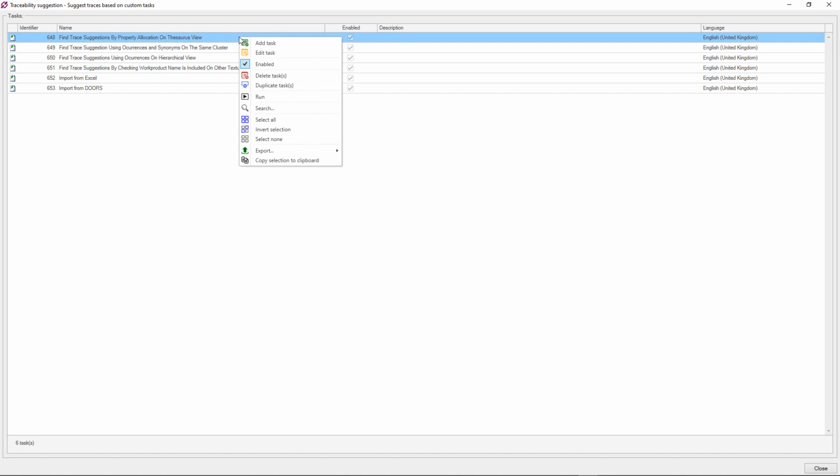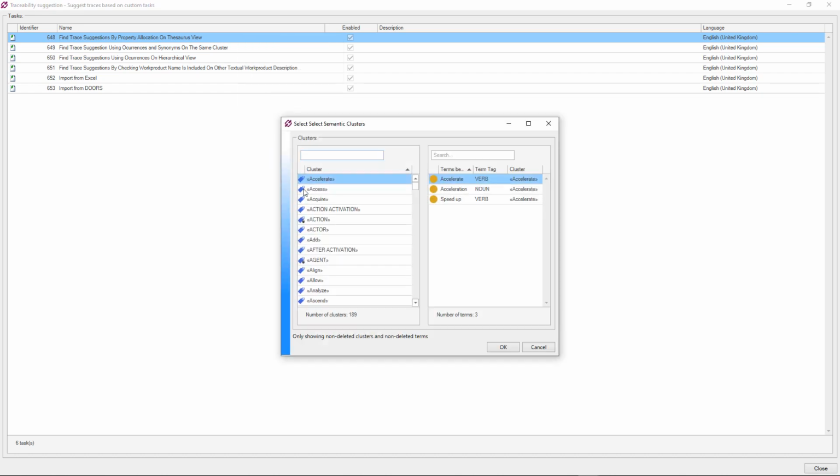So the code is already, as I mentioned, this is a custom code, but the code is already included in every copy, at least in version 18.5 of our tool. So you just run this method. This method includes some parameters.